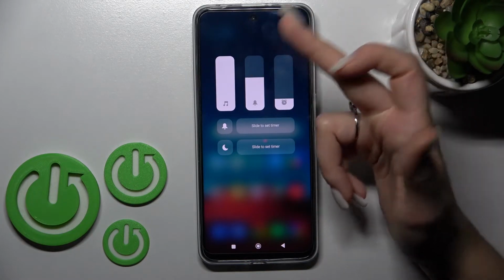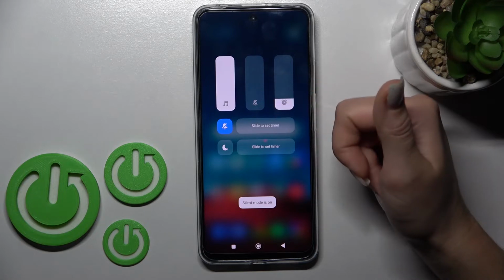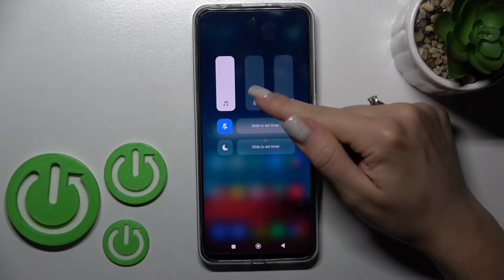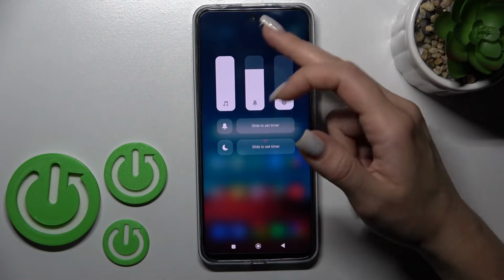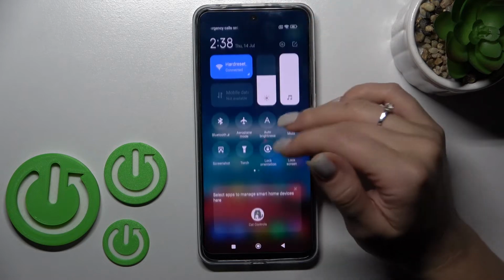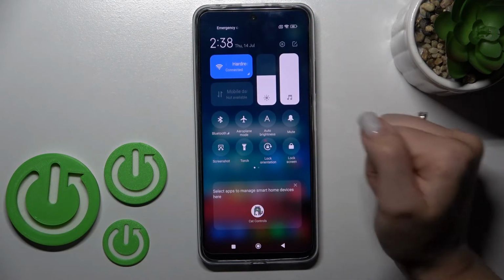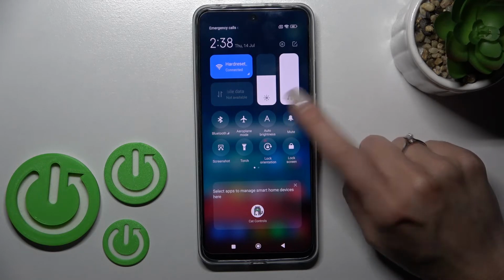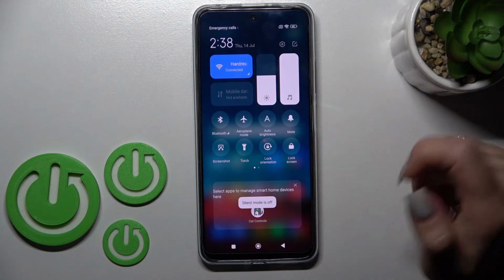And also we can do it just one more way, just by slide to the down this volume panel. Now we can see that the silent mode is on, and to turn it off, slide to the up this volume panel. And just one more way how we can do that, just open notification panel, and here somewhere you should find the mode icon. Just to activate silent mode, click once on this mode icon, and to turn it off, click on this icon again.